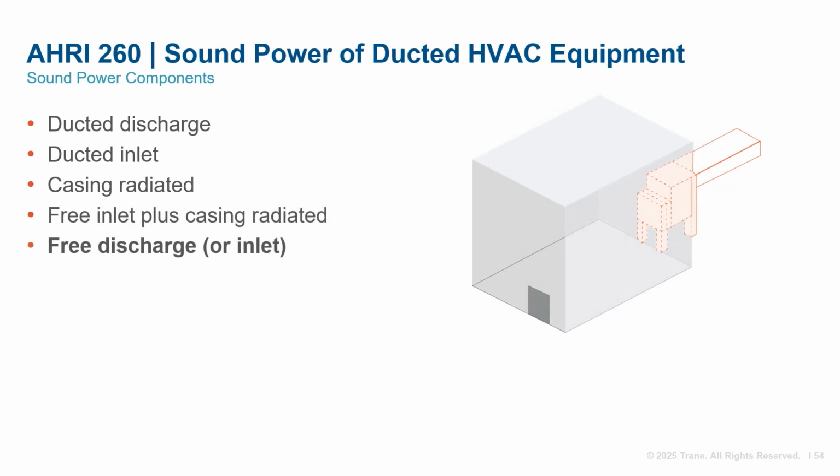And finally, the free discharge or free inlet setups are less common, but in these cases, the unit is installed just outside the chamber and sound power is measured on the non-ducted side. It's also helpful to know that when manufacturers report AHRI 260 sound power data, they will only include the components relevant to the unit as selected.